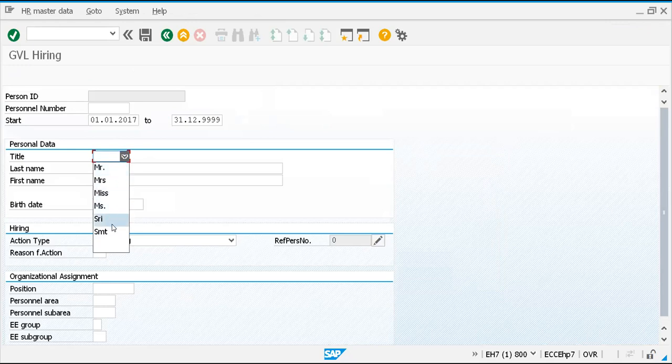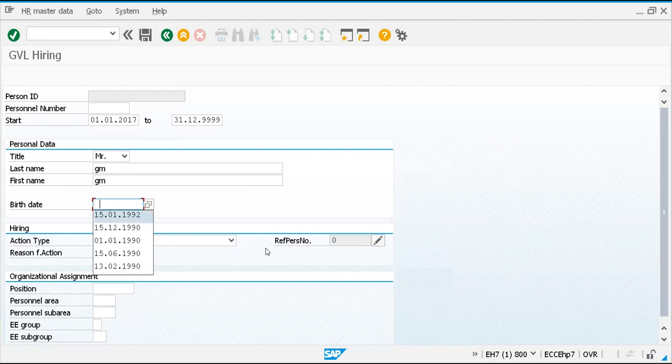Earlier this Srimati was not available to me. Now it is available and I can select Sri, male gender. We have female gender. We can maintain anything, any name, any gender format I can use.